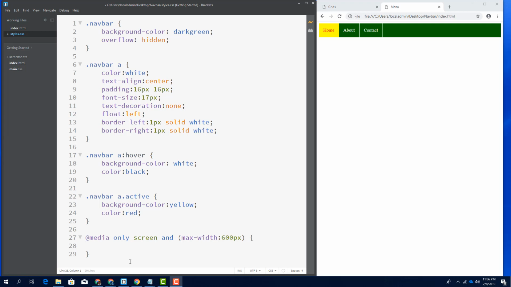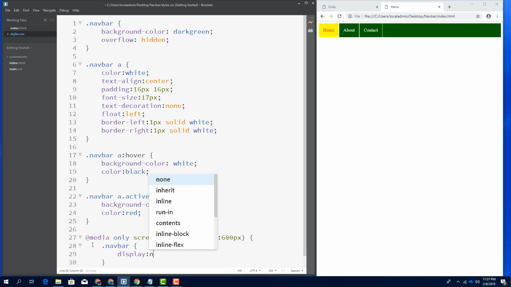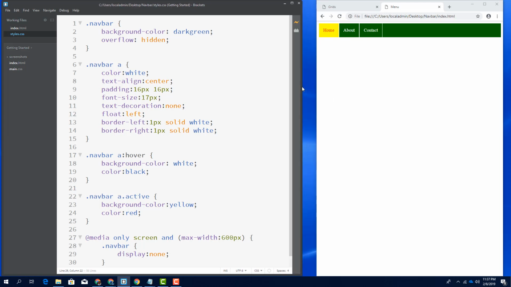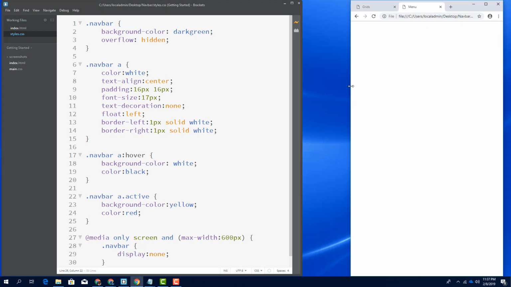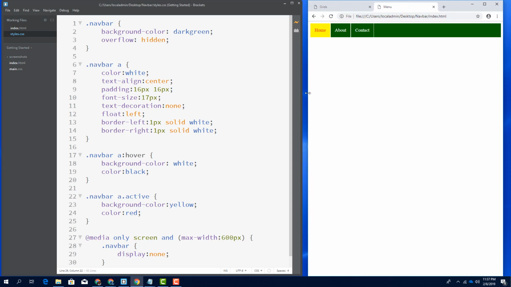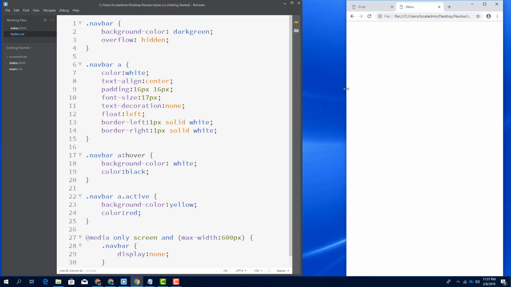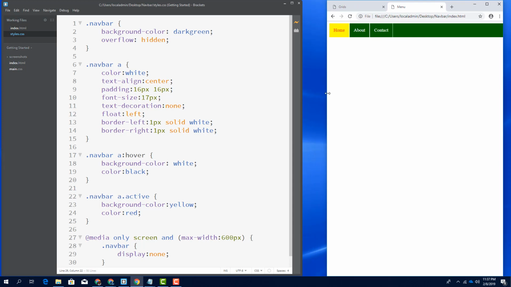So I'm going to add my class in my media query called navbar, and of course my curly braces, and I'm going to use the display property and give it a display of none. Let's see what happens. I will resize, and if I am right, then the navbar will disappear, as you can see, when we reach a certain width. So it appears here, but as soon as it goes below 600 px, it disappears.